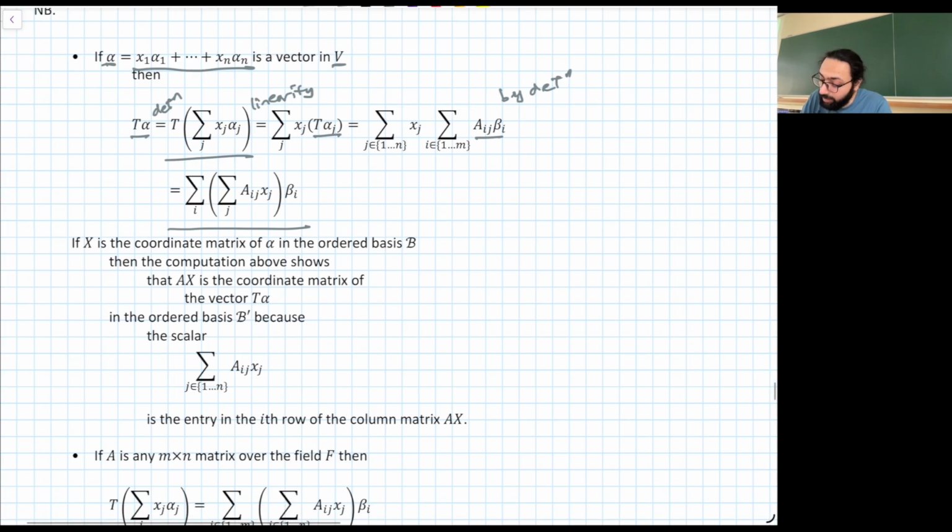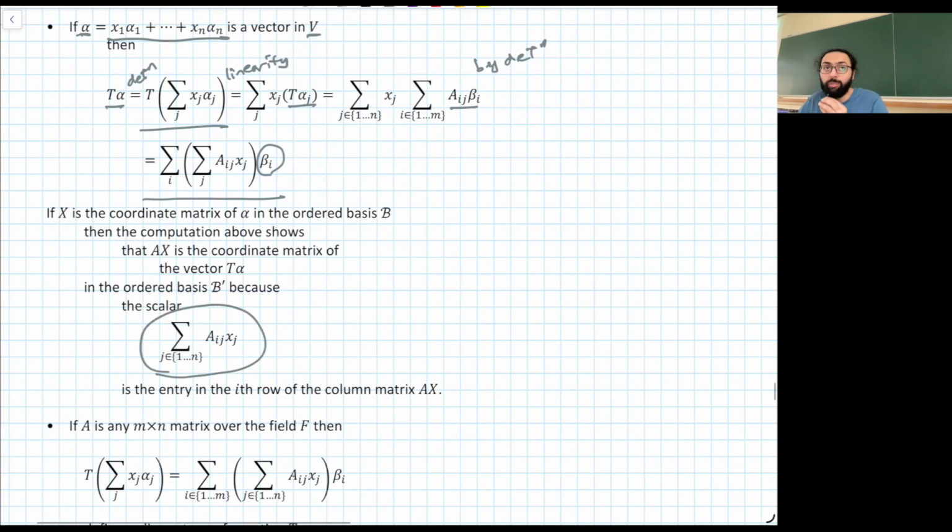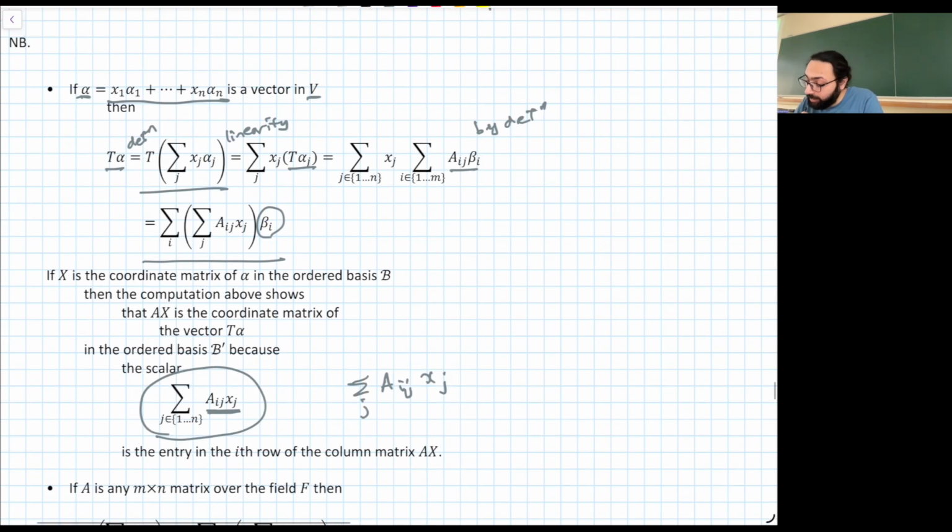That if you have a vector, the coordinates of this vector in the new basis would just be the initial coordinates multiplied by the matrix. Okay, and so you see now the matrix multiplication is in the regular form. So it's A_ij x_j, sum over j. Okay, and when we had written this down, you see here it's A_ij beta_i. You see, so here's the first index with the first index, here's the second index with the second index. Okay, so when you're doing everything with the coordinates, things are going to be like matrix multiplication. When you have coefficients and an abstract vector, then the summation is slightly different. Okay, there's something to watch out for.